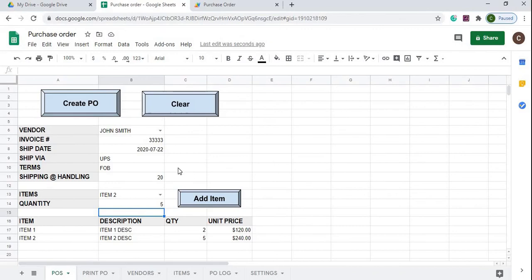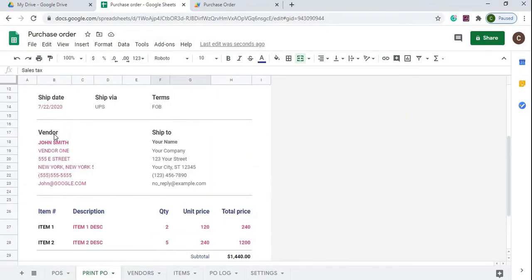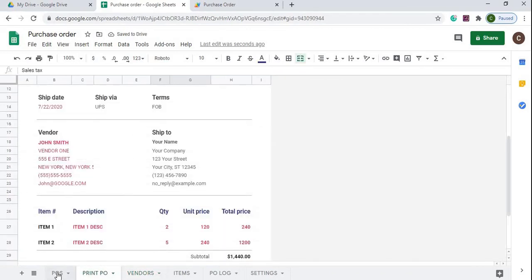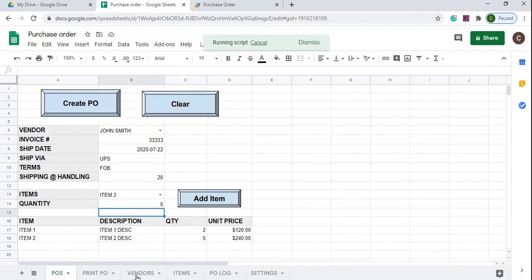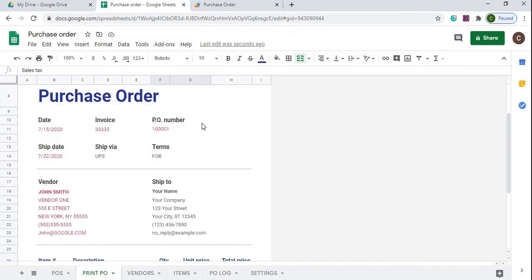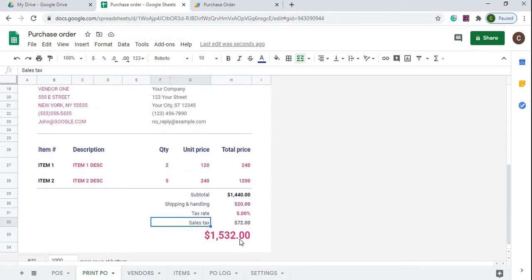There we go. The next thing we have to do is just create our PO, so we're going to hit create. It is running, we can go back over here. So we got our totals here, our items, our vendor here. I got this a little too long, I can actually shorten that up real quick. I could just do the state as abbreviated here, so I can go NY, and I can go ahead and do that again. I hit create, I'll clear that up. So there we go, we got the New York, so our vendor looks good. We got the date, invoice, purchase order number, ship date, everything looks fine. Our totals, our tax rate, tax, and our final dollar.